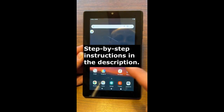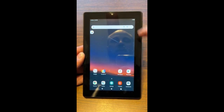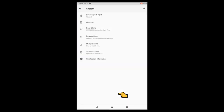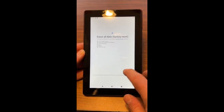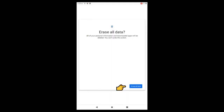There are two main methods to reset your O&N tablet: through recovery mode or via the settings menu. Recovery mode is ideal for situations where your tablet is unresponsive or if you have forgotten the password. On the other hand, resetting via the settings option is more convenient if you can still navigate your tablet's settings. Both methods will erase all your data and restore the device to its original factory state.